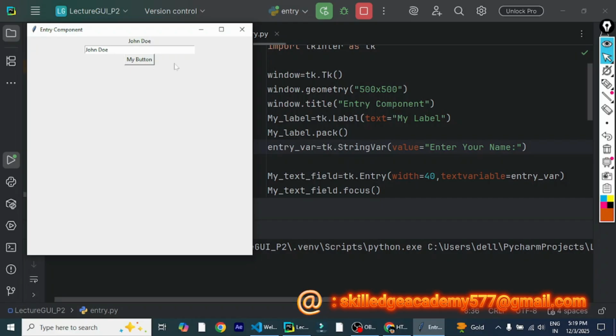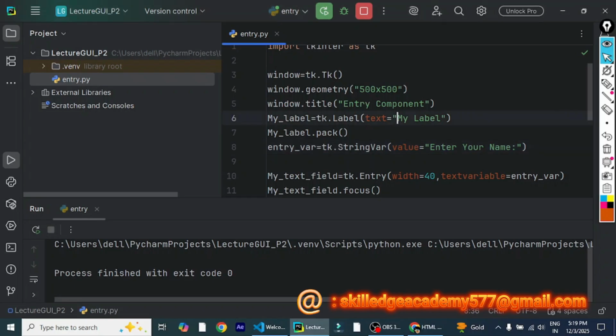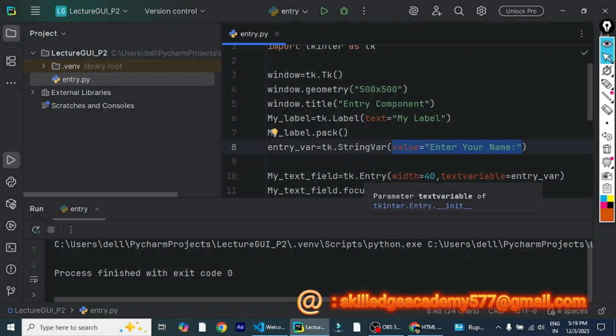But when you are not entering anything, when you run the program, by default the value which you have assigned to this variable, where is the variable? This is the variable. The default value of this variable will be assigned to the entry field when it is displayed. So whenever you assign a variable to an entry field, that variable is connected with the entry field. Whatever you assigned to this variable will be displayed on the entry field, whereas if you change that value, the new value assigned to the entry field will be assigned to this variable.